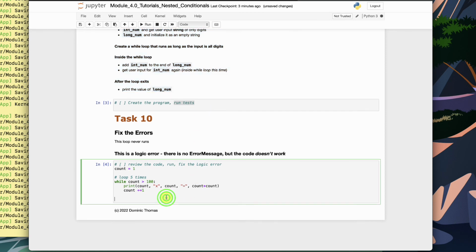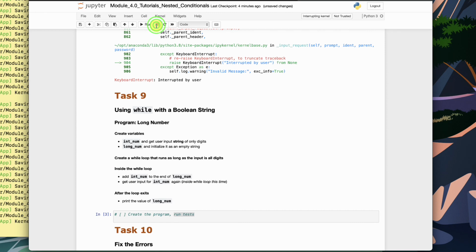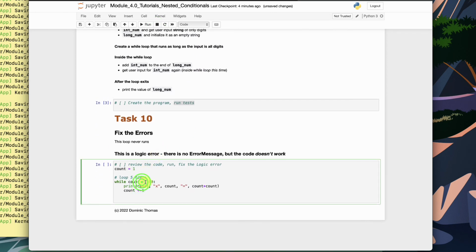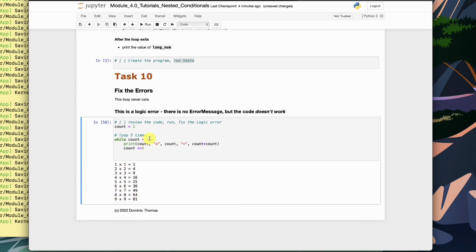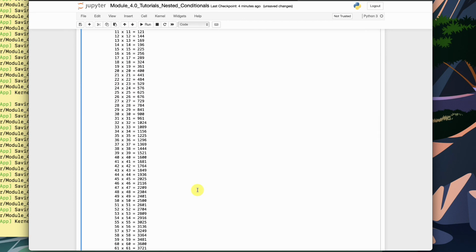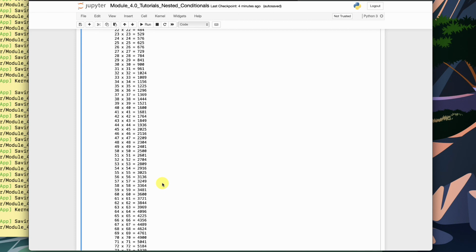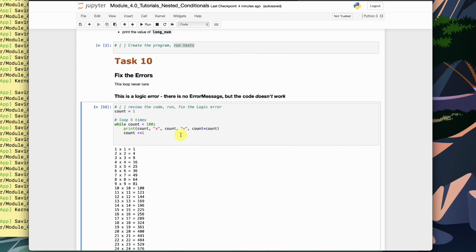And then finally down here, if I run this last one, I see the Python interpreter is busy. I see the asterisk here. This thing is not ending. While count is greater than 100. Count equals 1. Count is never going to be greater than 100. So I got to hit the stop button up here. I got to come down here and think, well, maybe what I really meant was less than, say, 10. Now I can run it, and I see I instantly get a result. Well, I can even put 100 here, and I can see Python can instantly run. Look how fast it is. It runs that multiplication table, creates it instantly.